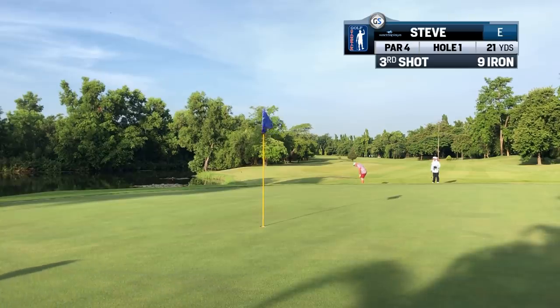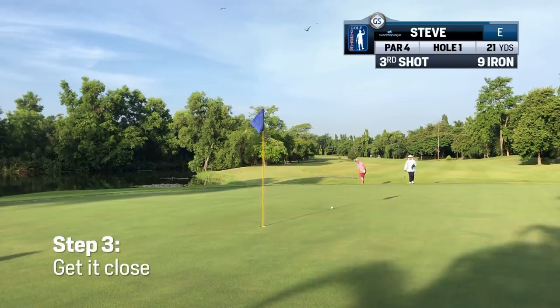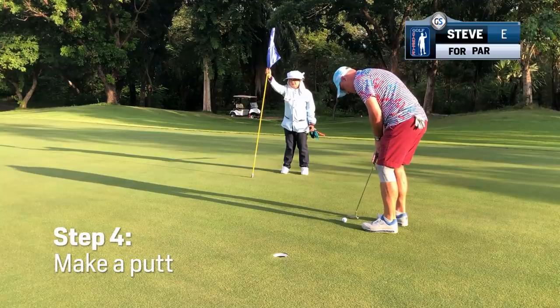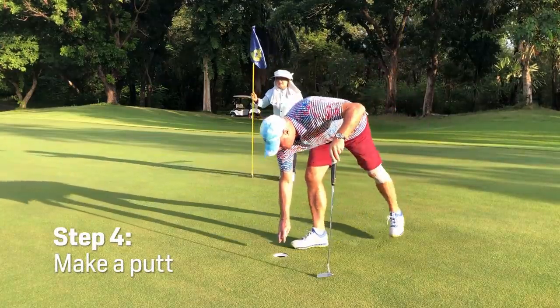This is where Steve is a maestro. He uses his 9-iron after a tip from a European PGA Tour pro. The well-known South African pro told him, scrap the sand wedge, just use the 9-iron. Great par, great par.